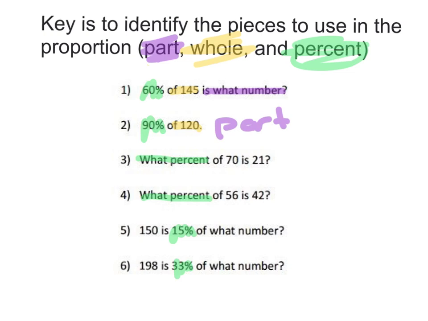What percent of 70 is 21? So again, now I'm looking at, and we have to be careful because percents can go over 100. So don't just automatically go to, well, this is the bigger number, this must be the whole, because it could be that the whole amount is less than the part that we have. We could have more than 100%. But in this case, I'm looking for what percent of 70 is 21.